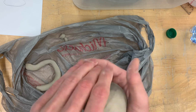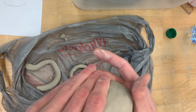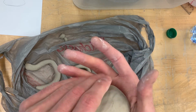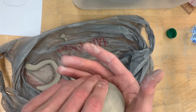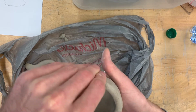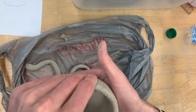Trying to feel to keep it about the same consistency in all the spots. Going for about 3 inches, I guess. 3-4 inches, maybe, with the size of your cup. Keep your wall relatively thick for now. We'll clean it up later once it dries out a bit and it's not so plastic.